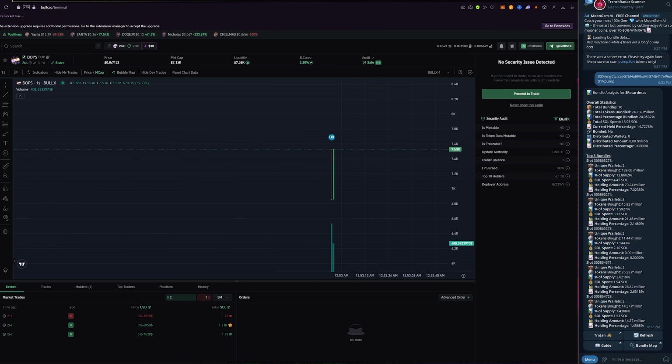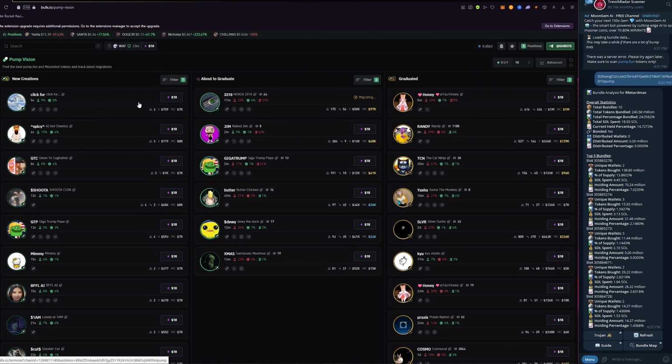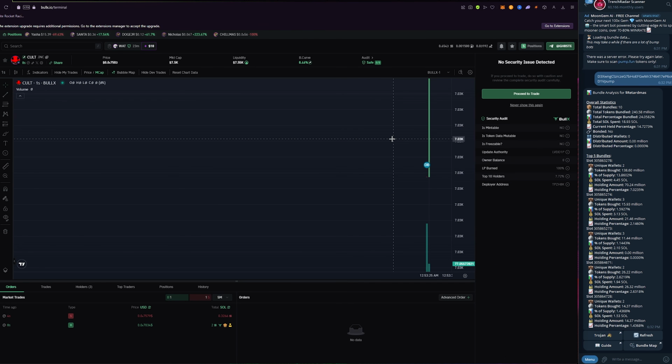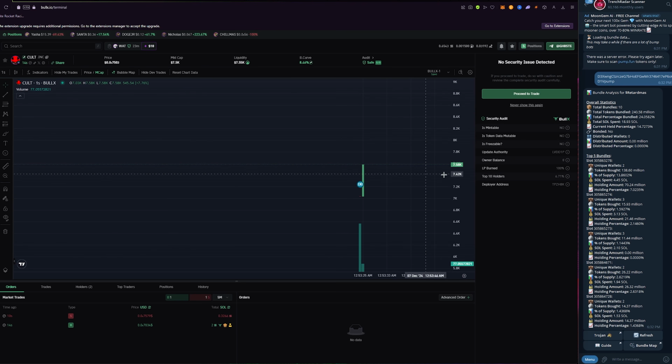Now, obviously, I don't know what BOP is. It has no real relationship with the meme culture right now in Pump Vision, so that thing is probably not going to go anywhere. But if you just look at these, you can see the audit results. Now, the fewer people there are, the better the audit result will seem to be. This thing is super janked out.